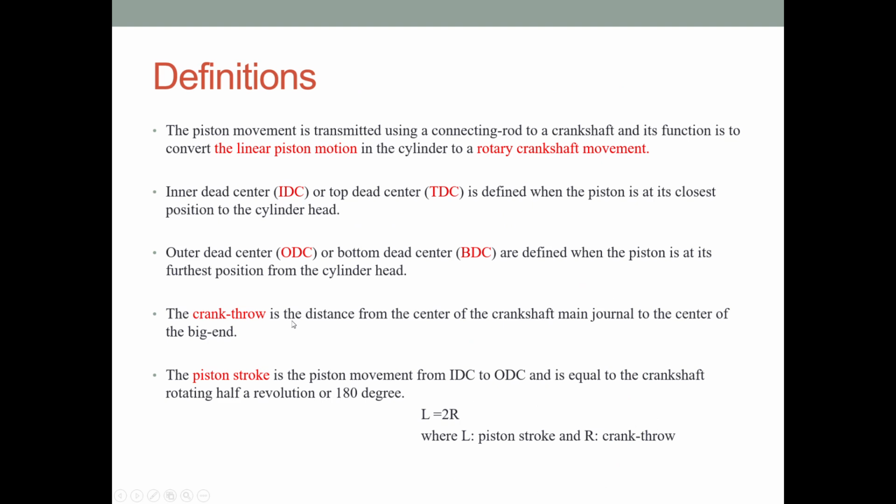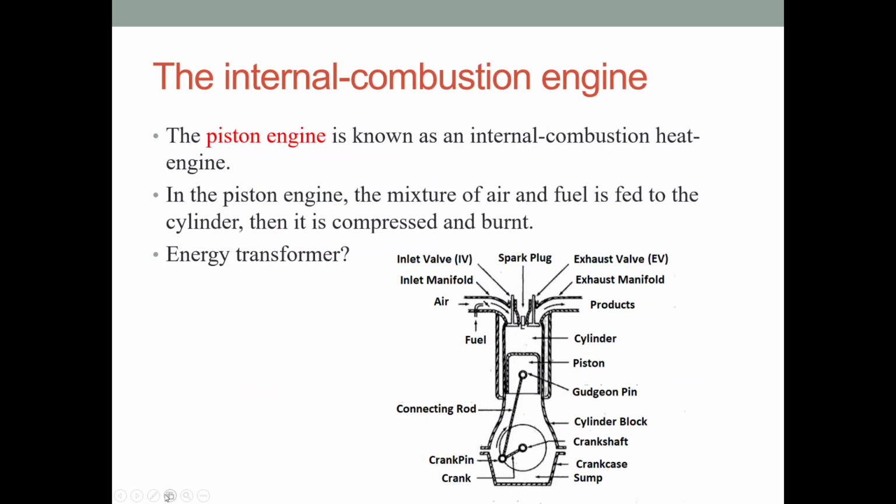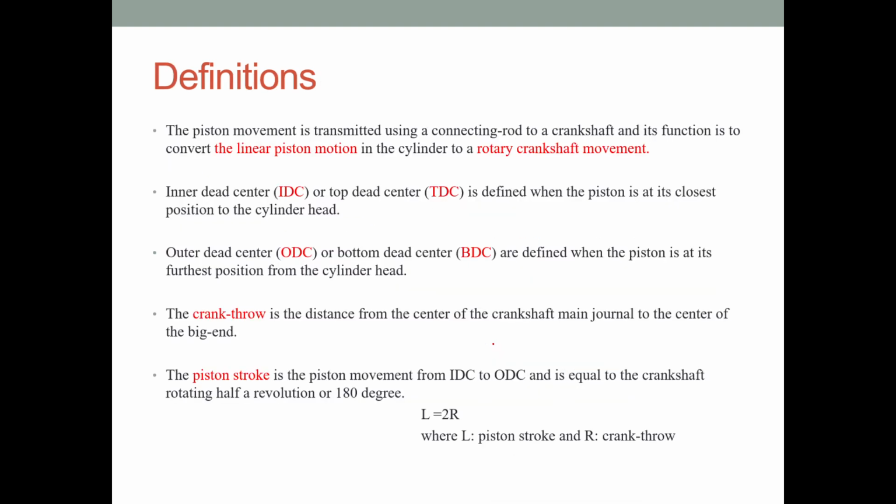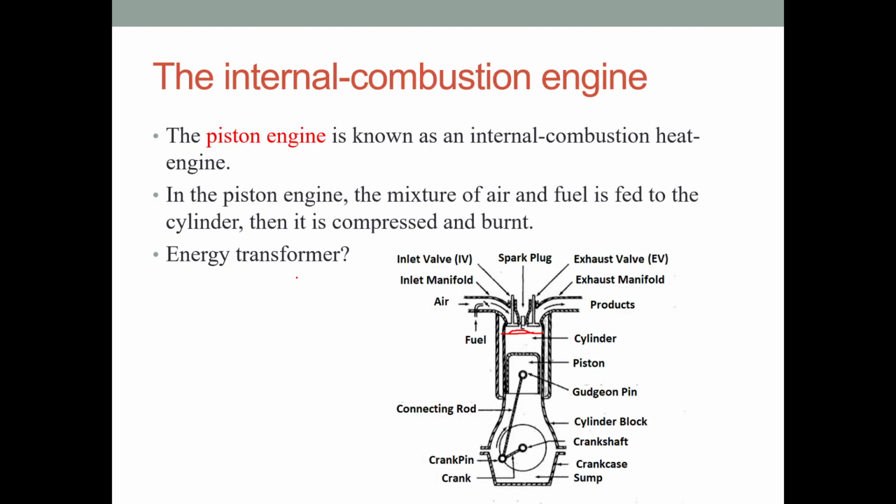So some definitions which are really important. One of them is top dead center, which is defined as when the piston is at its closest position to the cylinder head. So usually if we look at this, somewhere here, when the piston is getting to the top, it is called TDC. And then BDC is bottom dead center, defined as when the piston is at its furthest position from the cylinder head. So when the piston is coming down to the bottom, we call it BDC.